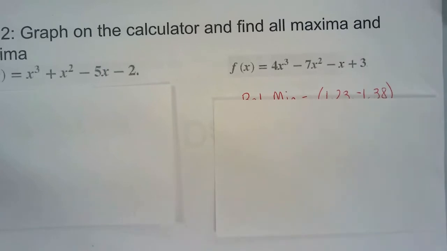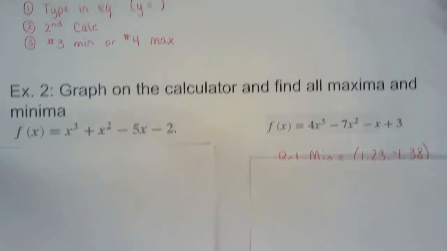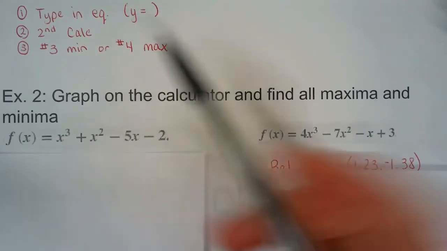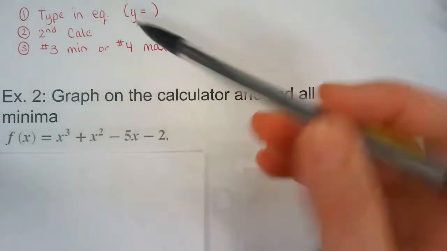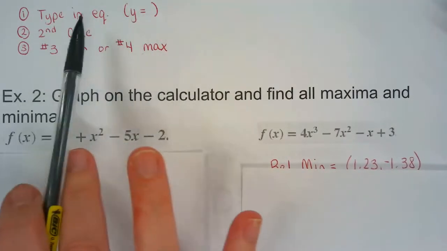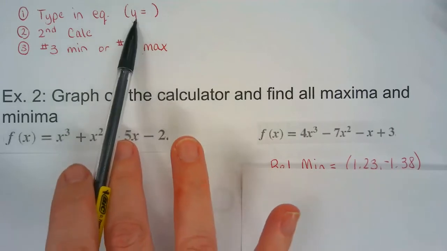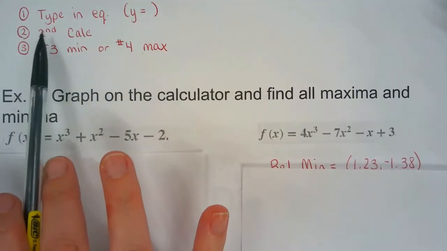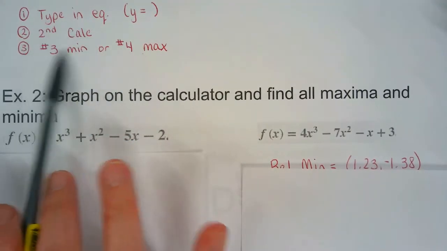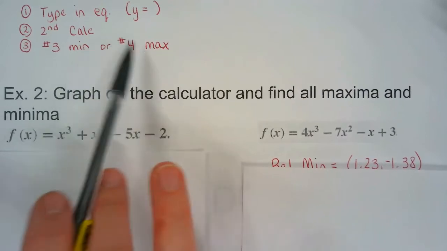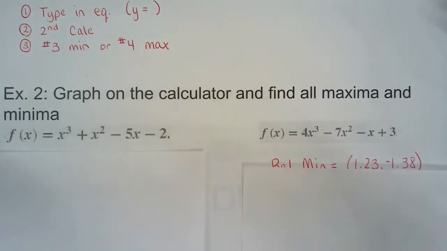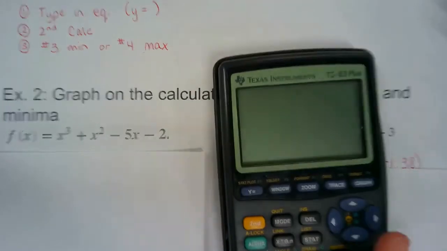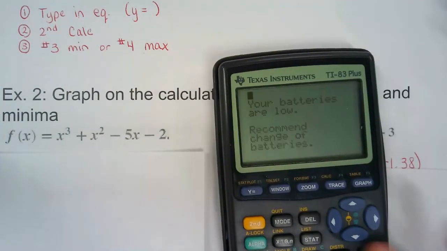So on your next task, we're going to look at your turning points and we're going to find where those relative minimum and maximums are. So if you wanted to copy down these keystrokes, this is what we're going to be utilizing. So we're going to type in our equations where that is in the y equals spot. We're still going to go back to second calc, and then this time is where we're going to utilize the minimum and maximum buttons.